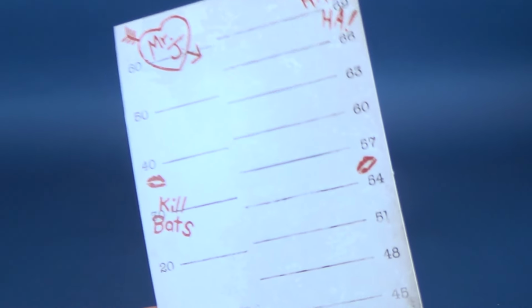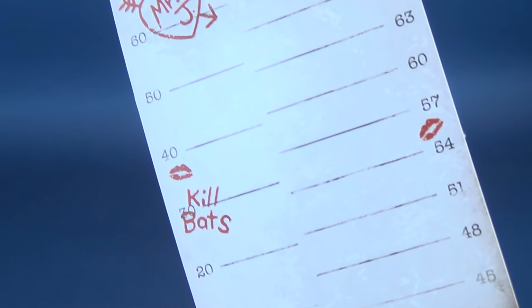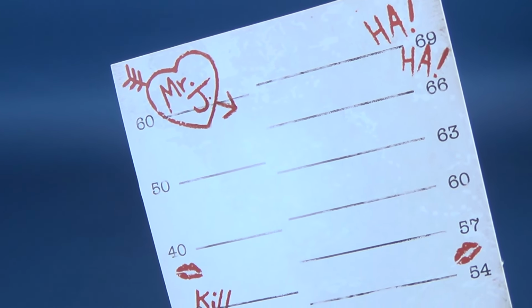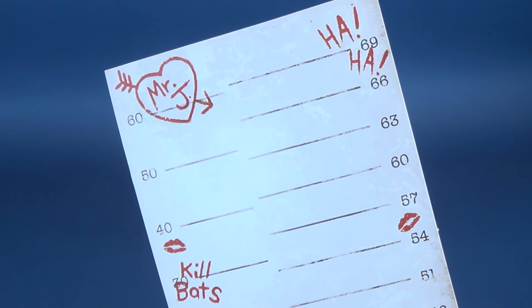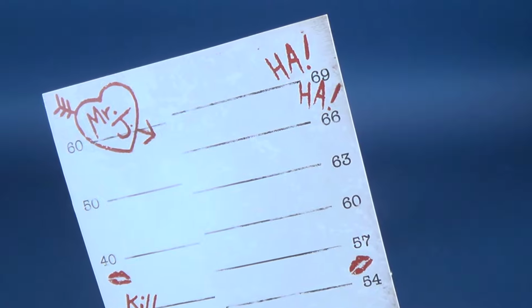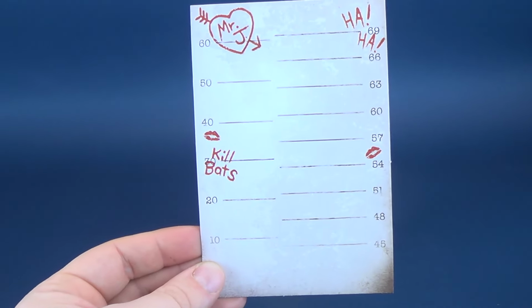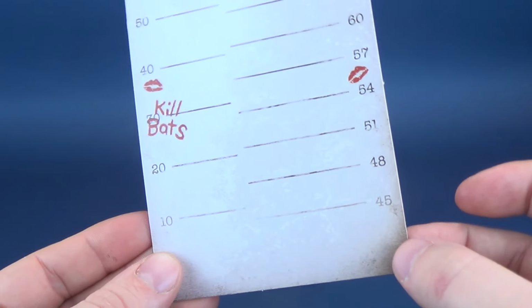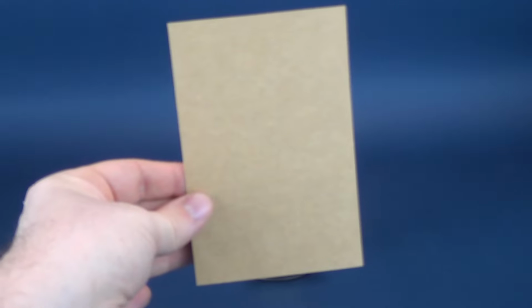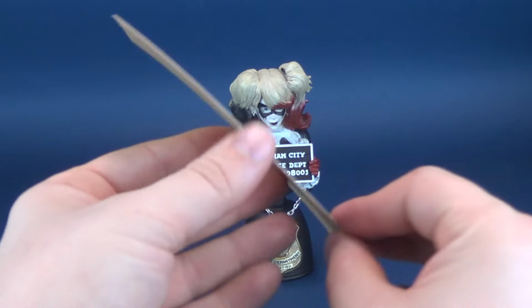There's a few kissy-kissy marks, one right there, one right there. There's Kill Bats, Mr. J, with a little heart and arrow going through it. Oh, that's nice. We're coming up to Valentine's Day, so it's nice that we can share the love. And there's, of course, Ha Ha Ha Ha. A rather nice, slightly discolored card, deliberately, down below there. There's what the back of it looks like. Nothing really finishing off the back section of it, other than the fact it's brown cardboard.